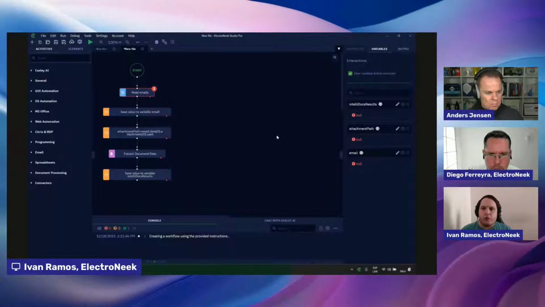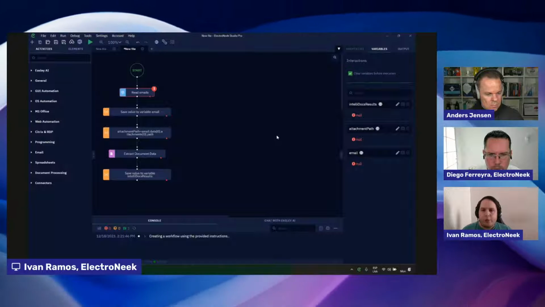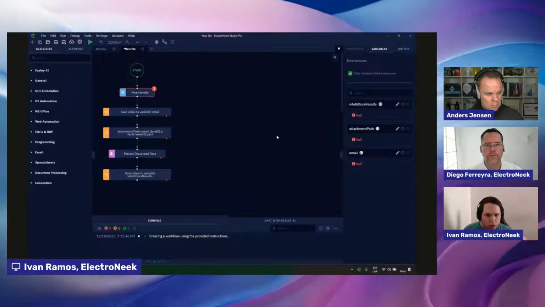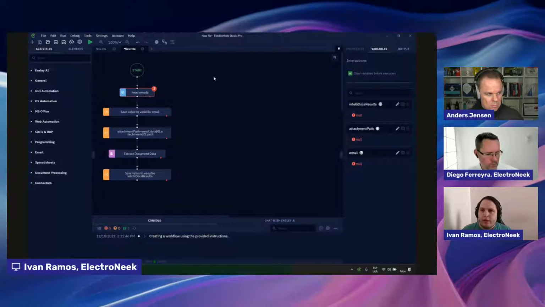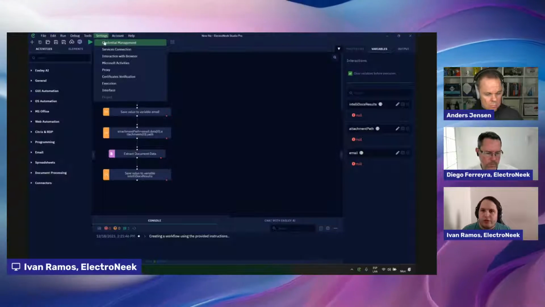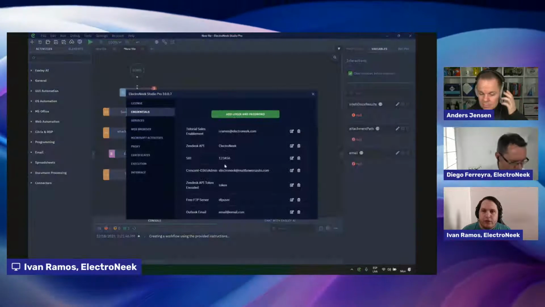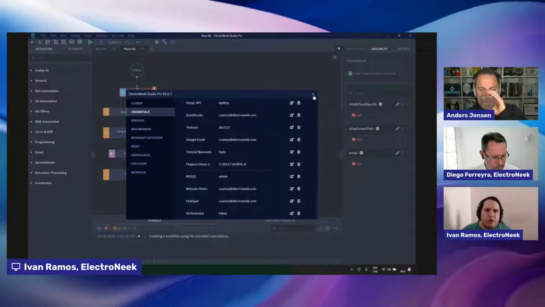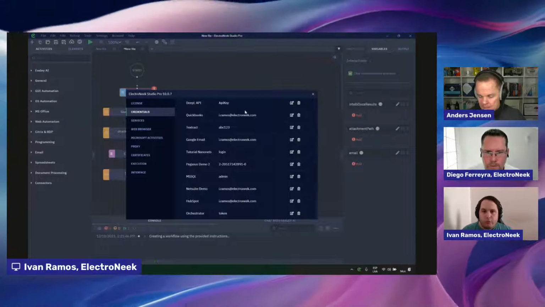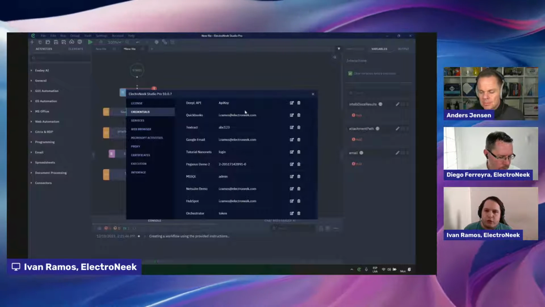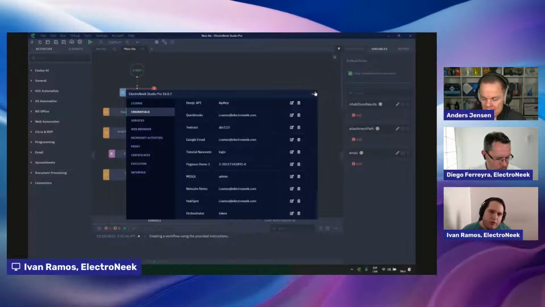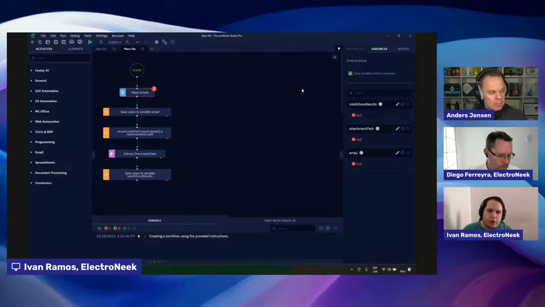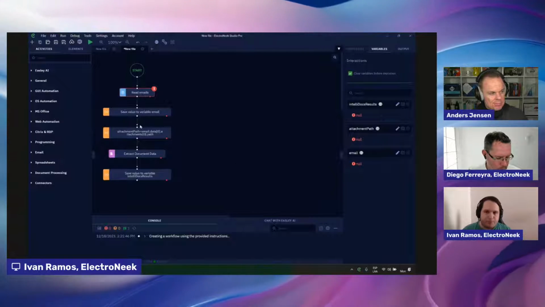So a quick aside there about credentials in Studio Pro. Within our platform, you have the ability to have your bots work with credentials and with secure accesses to all of your different applications. And the way to do that is if you go over here to settings, you have a credential management section right here. If you click there, you will see that here are all my different credentials. And all of these are actually stored locally within the Windows Credential Vault. None of this is uploaded to the ElectroNeek servers or anywhere else. And what this means is that the bot can locally interact with my operating system to get those credentials, use them securely, and then not store them anywhere else.